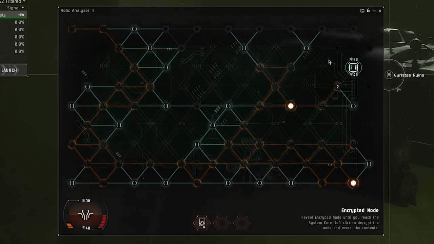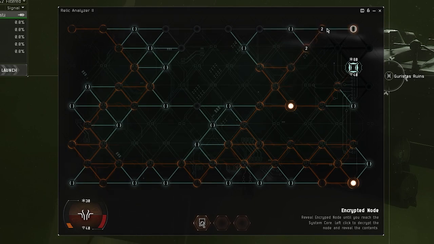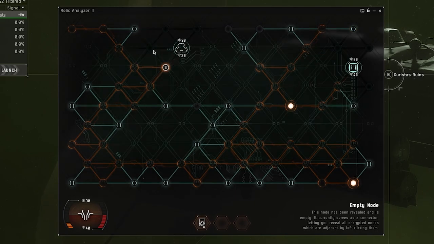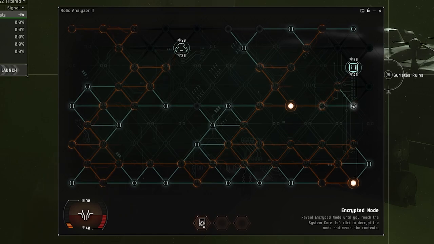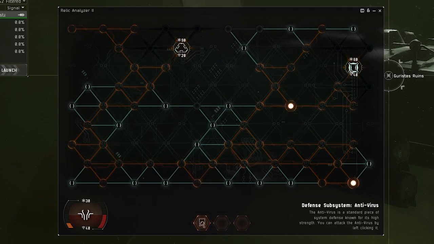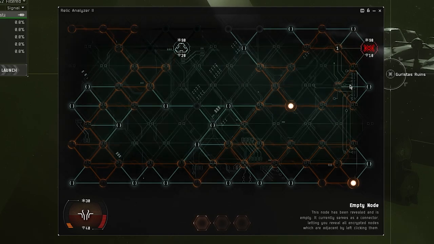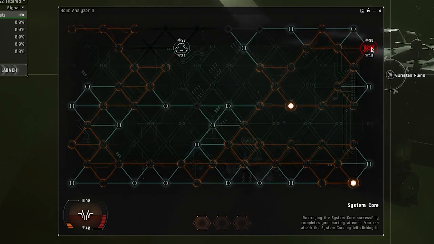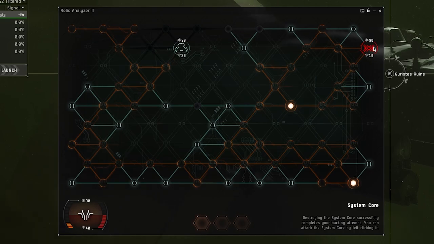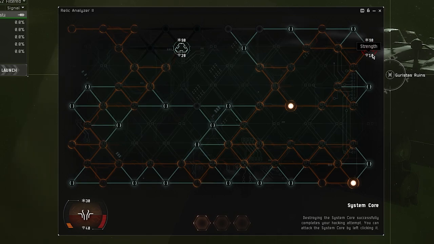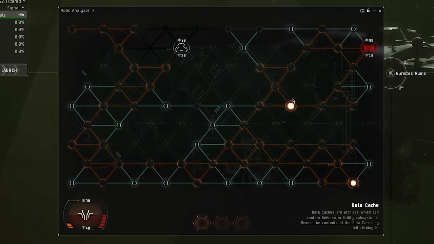This one might be pretty difficult. We might not be able to get all the defensive subsystems down. We just have to pick where we need to go here. I think we need to clear this. There we go, there it is. So now we have to look at this too. This is 90. It's going to take 90 strength to take it down. It's going to do 10 to us. So we can take 3 hits, but we need to do 3 hits. So we're going to look at some of these.